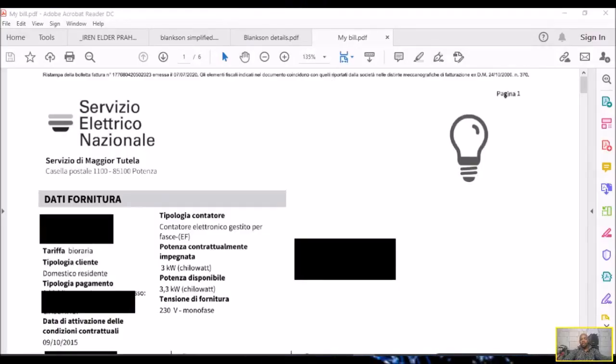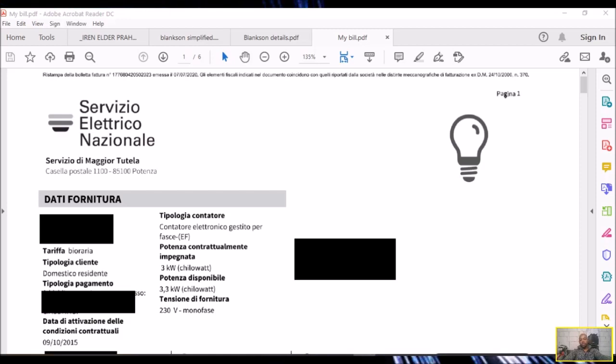All right, with me here are three different light company bills. I have Enel Servizio Elettrico Nazionale, Enel Mercato Libero, and another company. They are all the same, with only a few things different in the bills of these three companies. You know where and how you should look for certain things. After this video, you will be able to know how much you are paying per kilowatt in an hour.